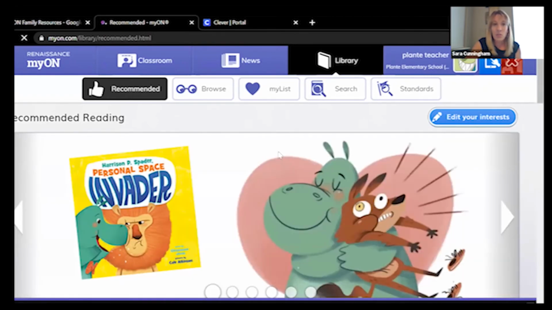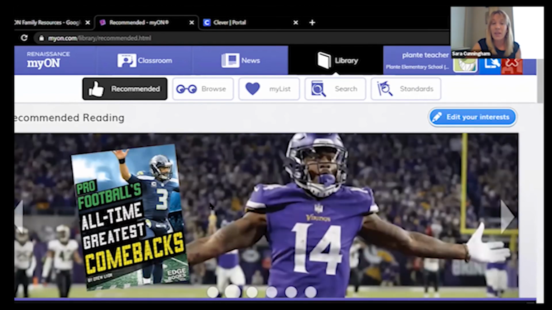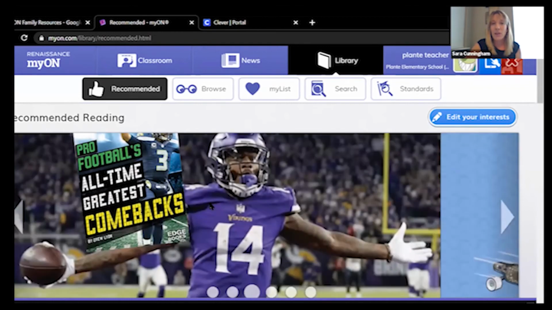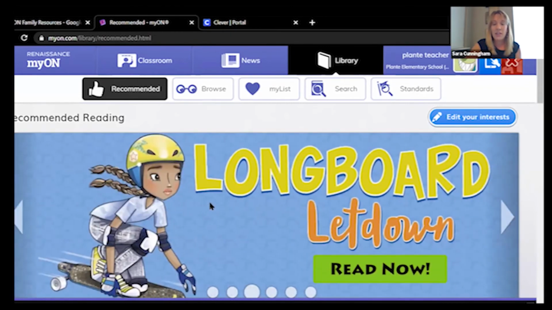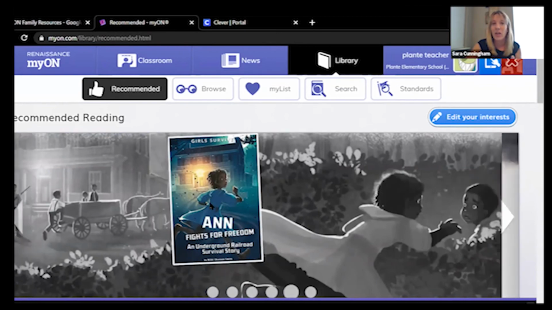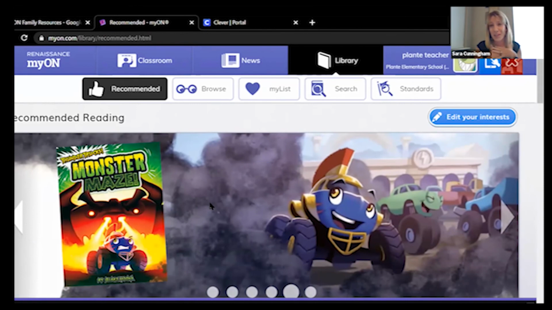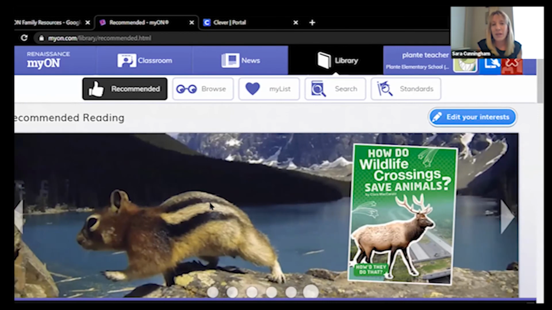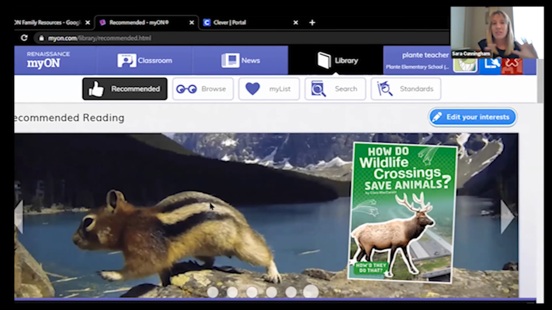When you look in here to MyOn, when your child initially logs in, they'll actually be given a reading assessment. It's fairly short, and as a result, they'll give each child a Lexile level or a reading level that gives an approximate idea of where your child is reading. I know when my daughter took the test, it actually came out a little lower than her reading level. However, that doesn't limit her selection of text.